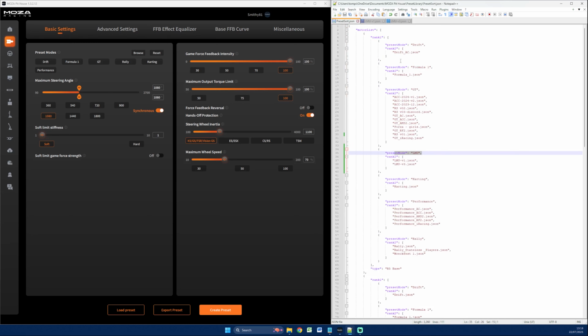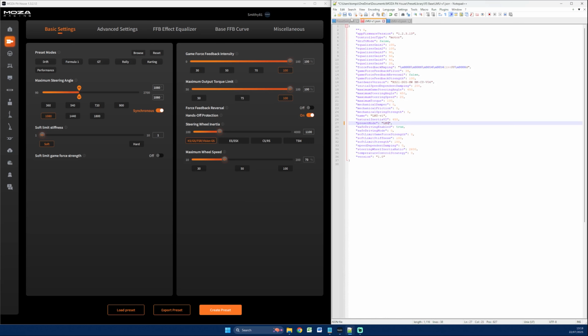which is the name of my new preset folder here. And if we do so and save it, it's come up straight away in the Pithouse software. Now if we just pop into this one as well, my other setup file, and do the same thing in real time, we can see that it's now in there and no longer in here. So that's how to manipulate those JSON files and get the folders going that you want.